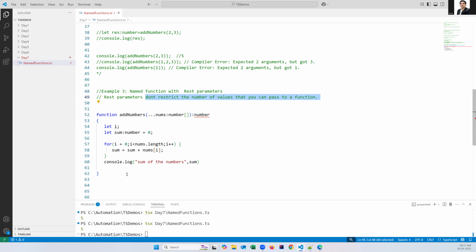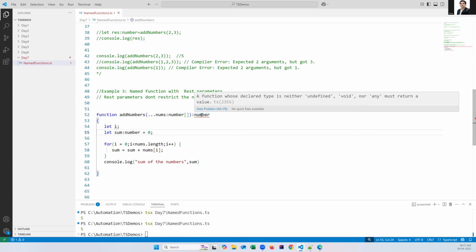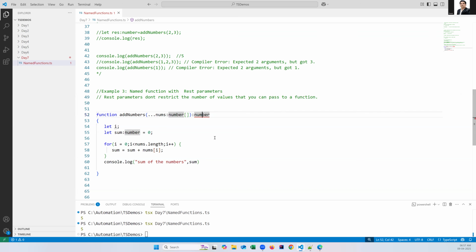Now, how to call the function? So the return type is, here I have specified some return type. Is it required to specify the return type? Is it required here? No, because we are just printing the output directly here. So return type is not needed. So you can simply remove this. Okay, now this is the function.